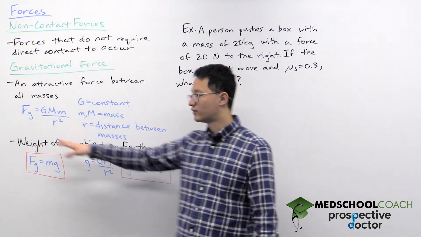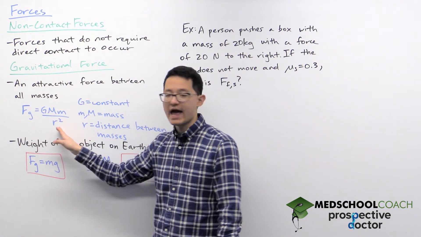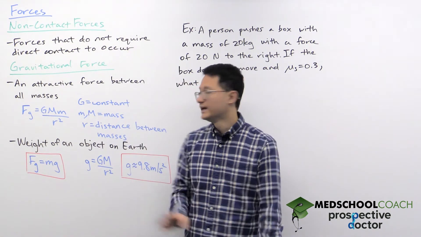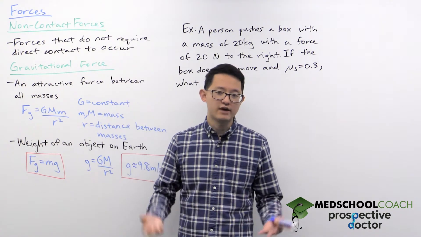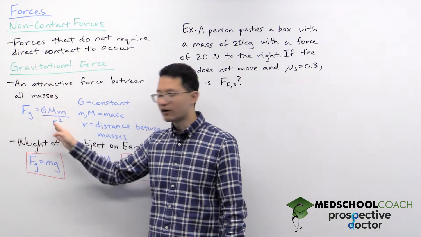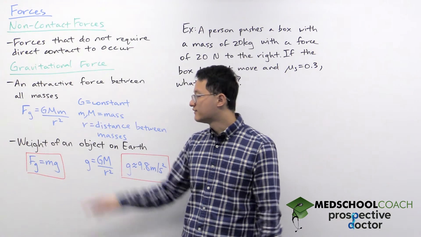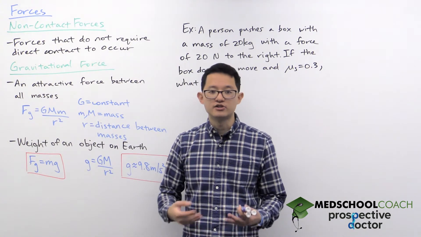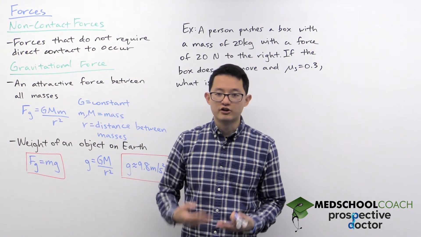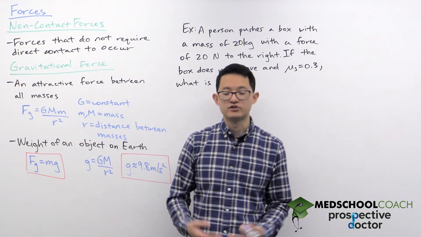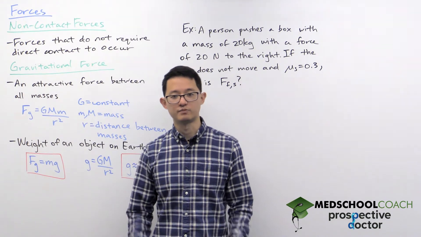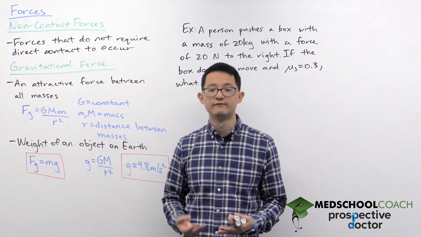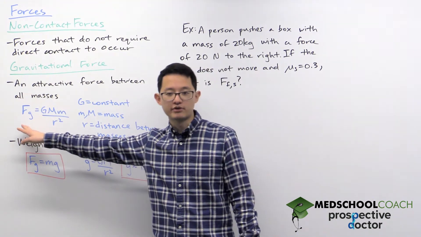We can explain this by looking at the equation for gravitational force: F of G equals GMM over R squared. G is a constant — a very, very small constant — and it's actually this constant which makes most gravitational forces negligible. Because you have a small constant, the only way you can get an appreciable gravitational force is if you're dealing with objects of substantial mass. The two M's refer to the two masses interacting, so you have to be working with very large masses to get an appreciable gravitational force. Here on Earth, we often talk about the gravitational force exerted by the Earth on objects, and that works because the Earth has a very large mass.